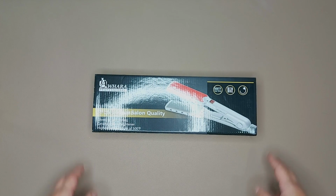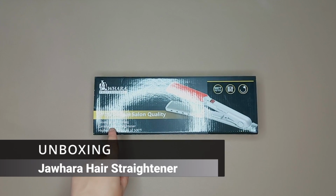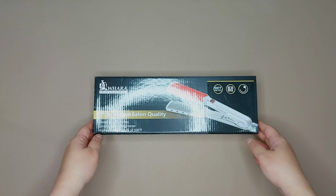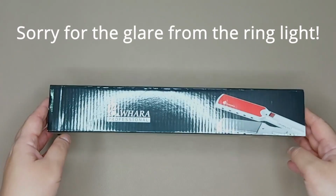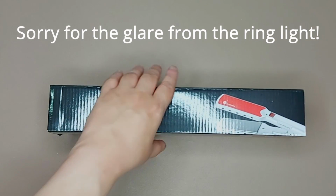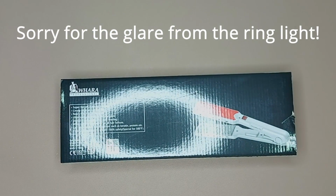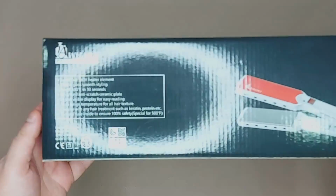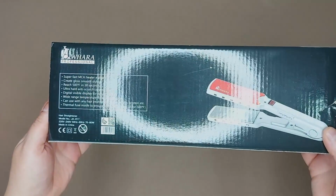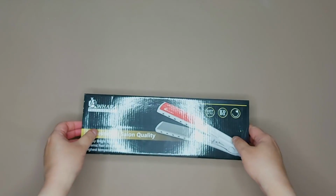Today we'll be unboxing this Jawhara Professional Glossy Bright Styling Ceramic Hair Straightener. So let's have a look around the box. Might want to have a closer look. And now let's open it up.